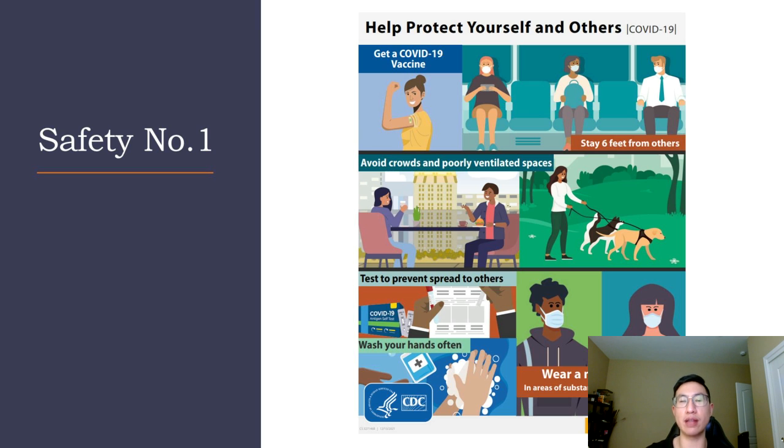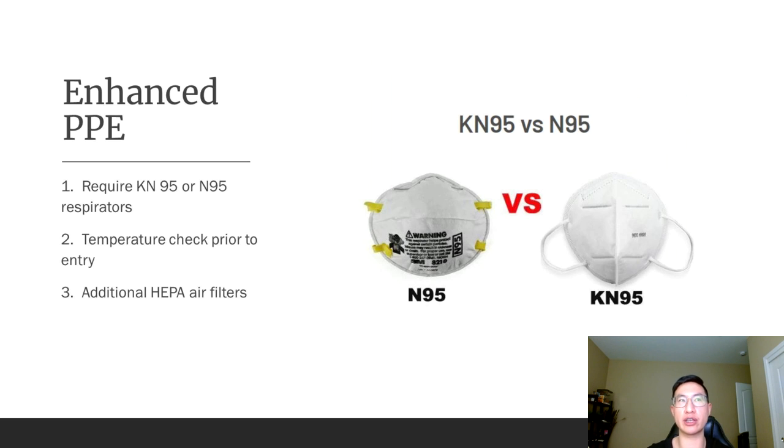We're going to be taking this to the next level when we go into the lab by adding three layers of security. Number one, you will be provided by your lab instructor with a KN95 mask. These look like the beak of a bird. You put them over your nose and mouth, and it forms a really good seal. You can take the ear loops and twist them around to make it even more secure if needed. When you don the mask onto your face, you want to clamp down on the metal piece of the nose bridge so that it secures your nasal region.